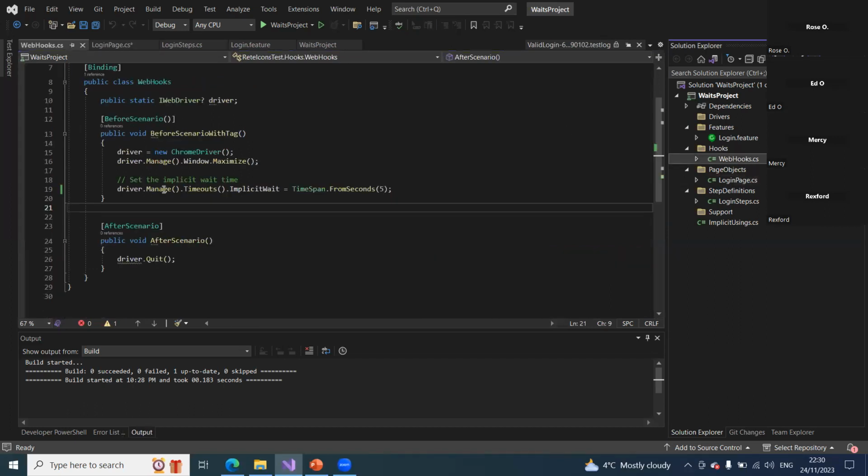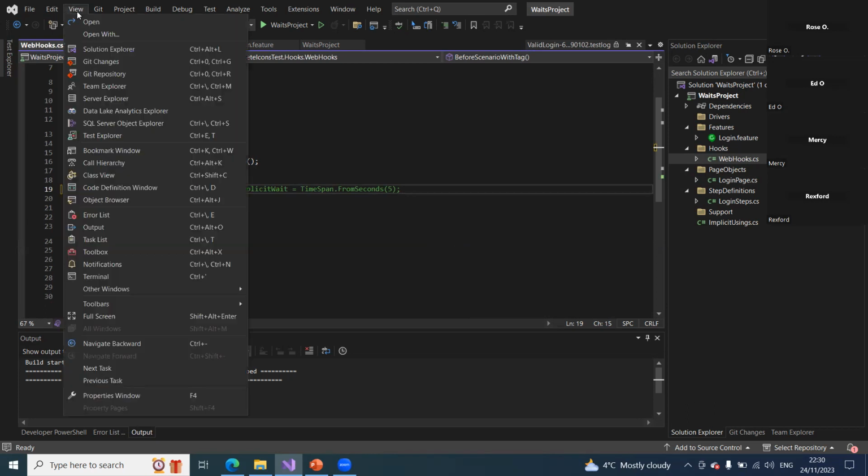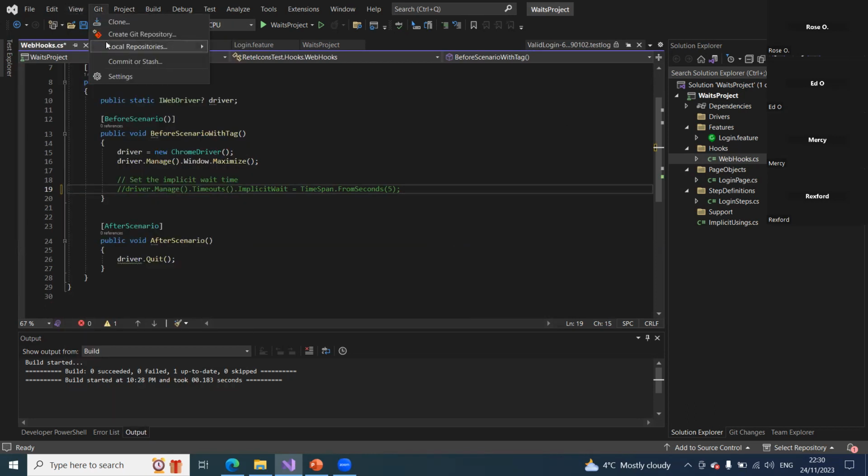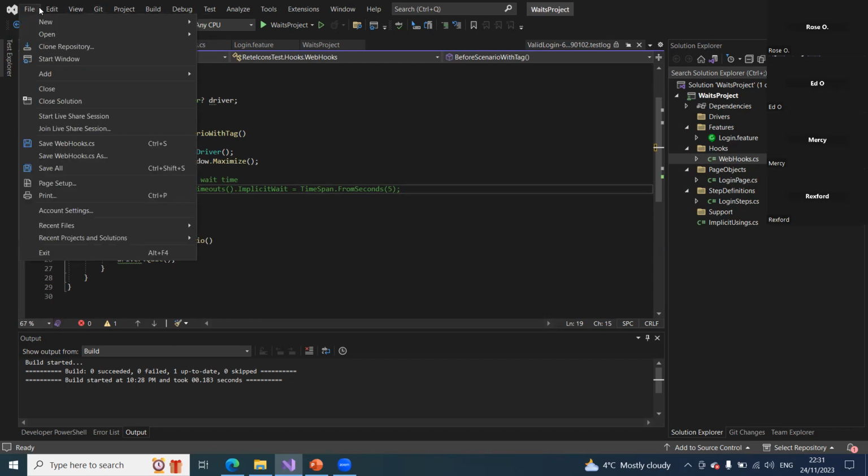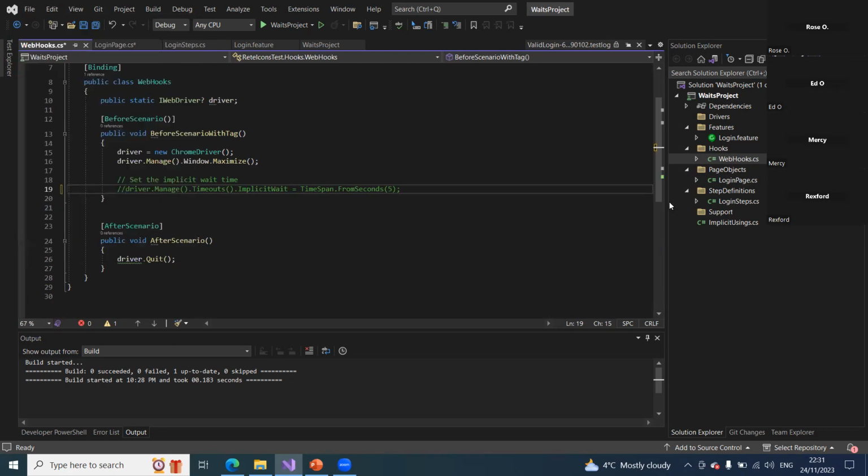Did I comment out my, okay, let me comment out my implicit wait. I quite remember when I was running this automation before the class, my code was failing when it had to click on the login button because Selenium was fast, it couldn't wait. And that is why I have my wait in the action method for clicking the login button. So I've saved this.